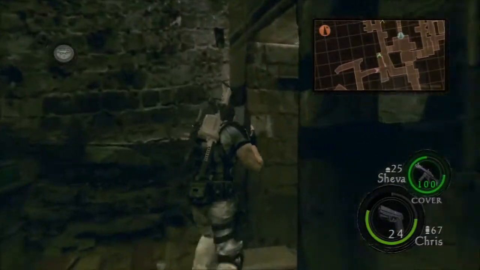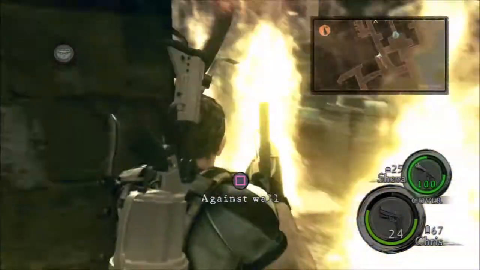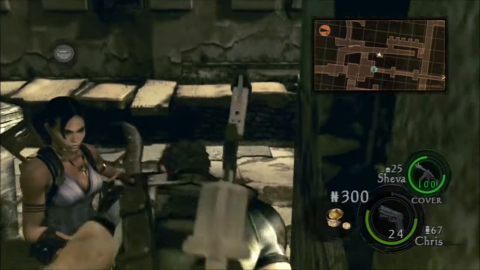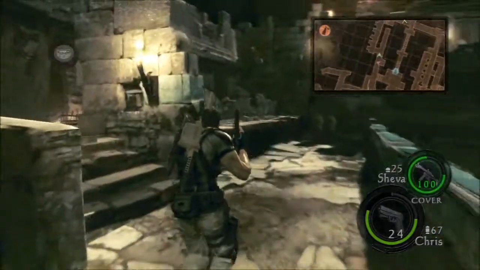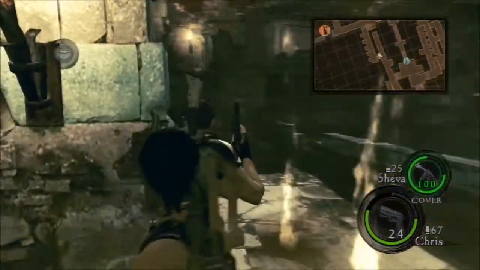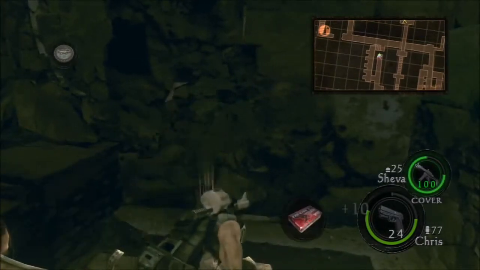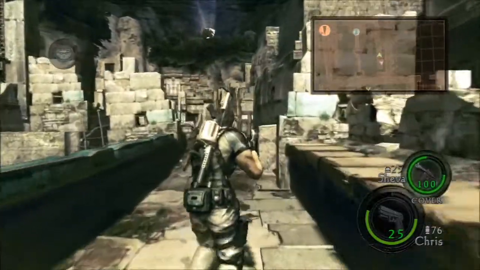Okay, like I said earlier, be careful going into this area. If Sheva gets hit, that's fine. It doesn't matter. Yay, money. Okay. Wait. Okay, go, go, go. I want to get those vases down over there. So let's quickly do that. Money and more handgun ammo. Sweet. Okay. Go, go, go, go, go.